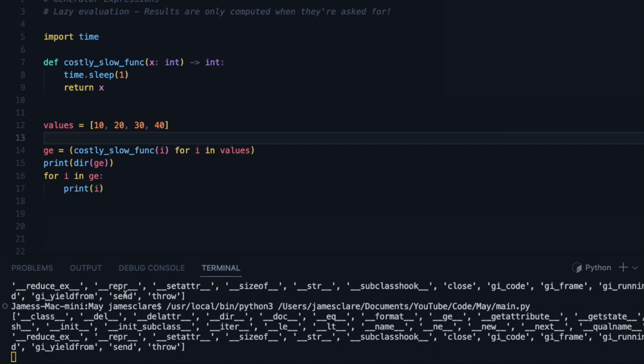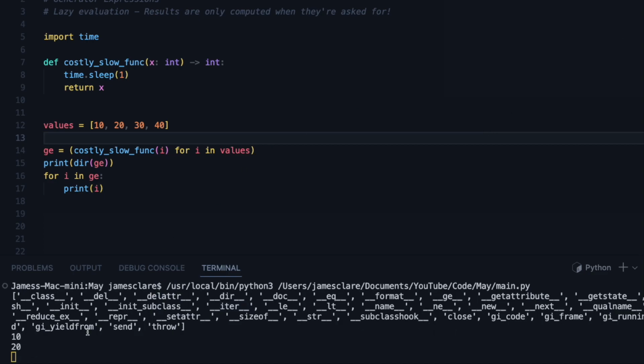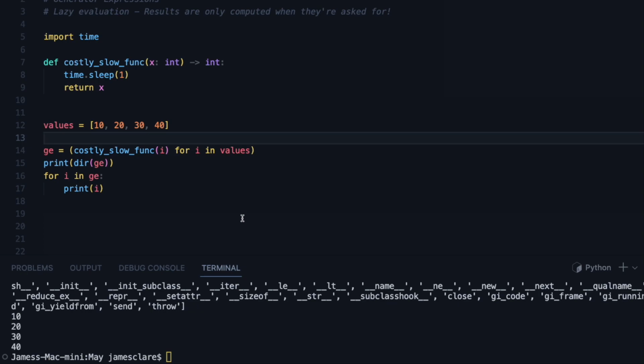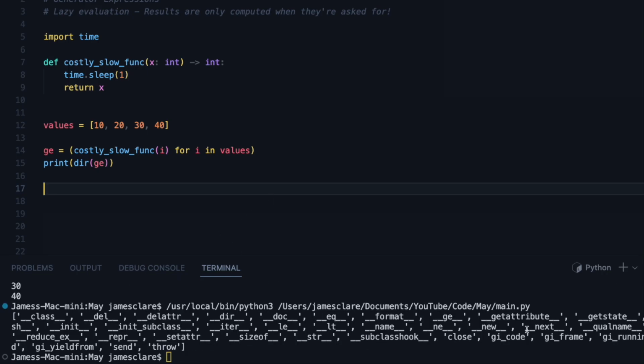So if we do this now, it's going to compute them one by one and yield them until the end. And then it's exhausted, and then it's done. However, I think where this really comes to light is with this guy here. This is the next sort of dunder method. And this is called by the next function here.